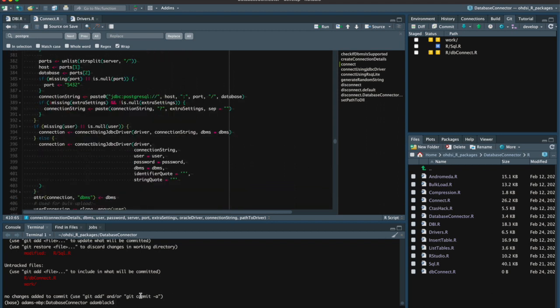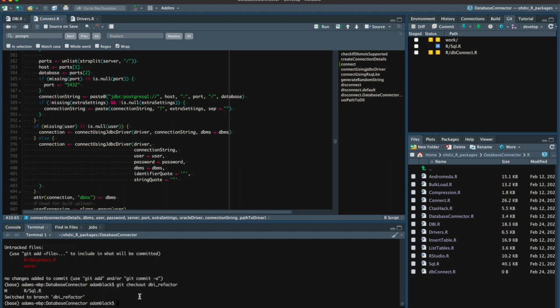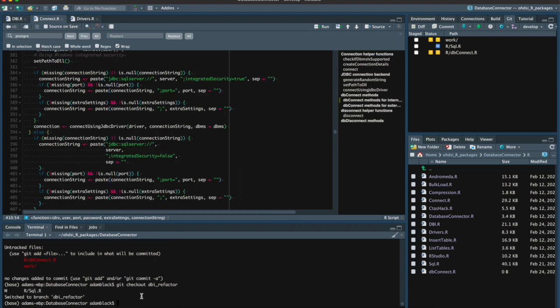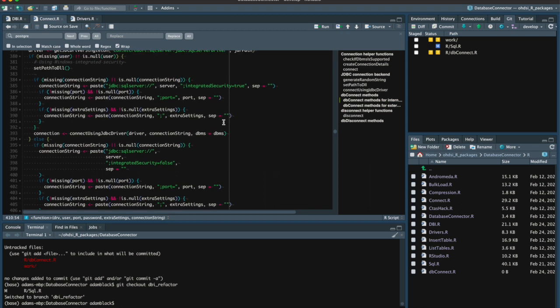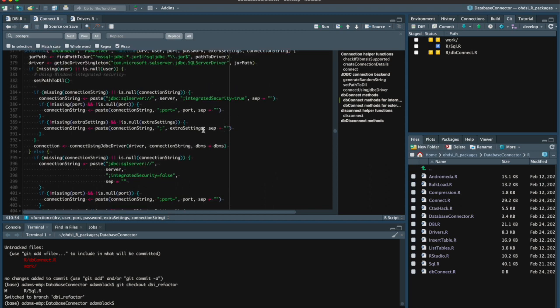All right, so I made some changes and I put them in a different branch. So we'll say git checkout DBI refactor. Okay, so we can go through these files again and look at the changes that I made.